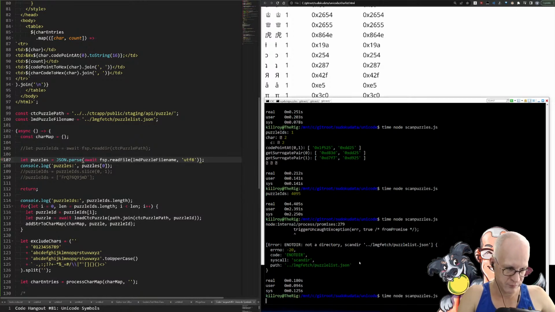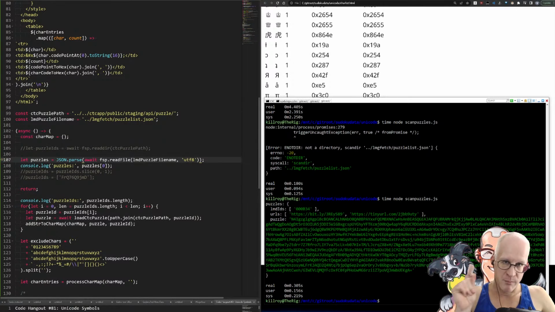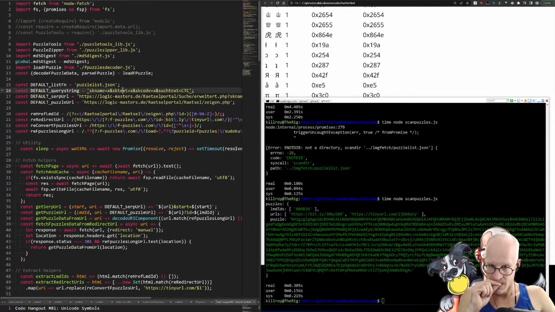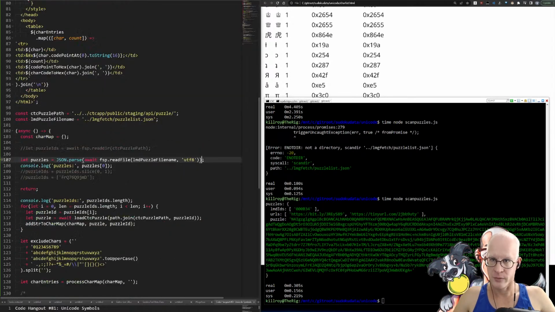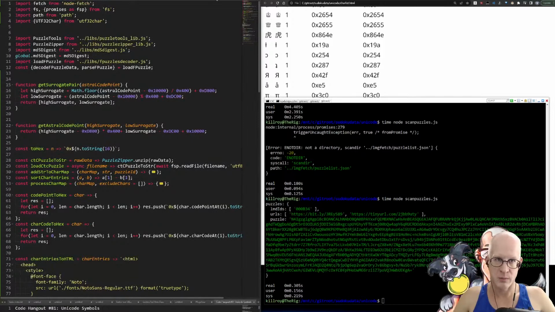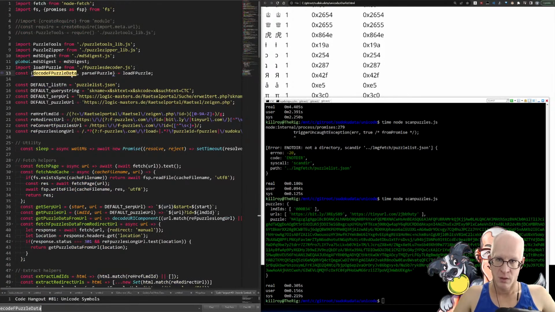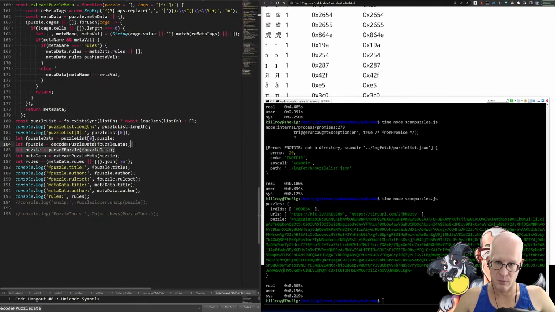Like that. Okay, but now we need to decode them. And that is done via these decoding functions, which I think we've already loaded in here. Yep.